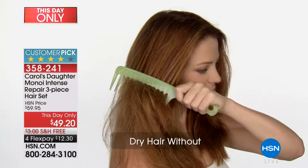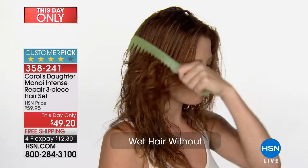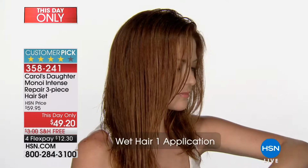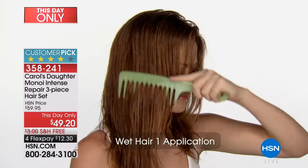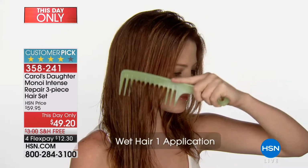So we're showing you with different hair types, and you can see that it gets stuck and it doesn't go through. Doesn't go through. And then you're going to put the anti-breakage spray in and you're able to detangle it. Now we're showing you the glide because we want you to be able to see that the tangles are gone, but always remember to detangle from the ends up. You don't want to detangle from the root down because that just puts too much stress on your hair. Good tip.